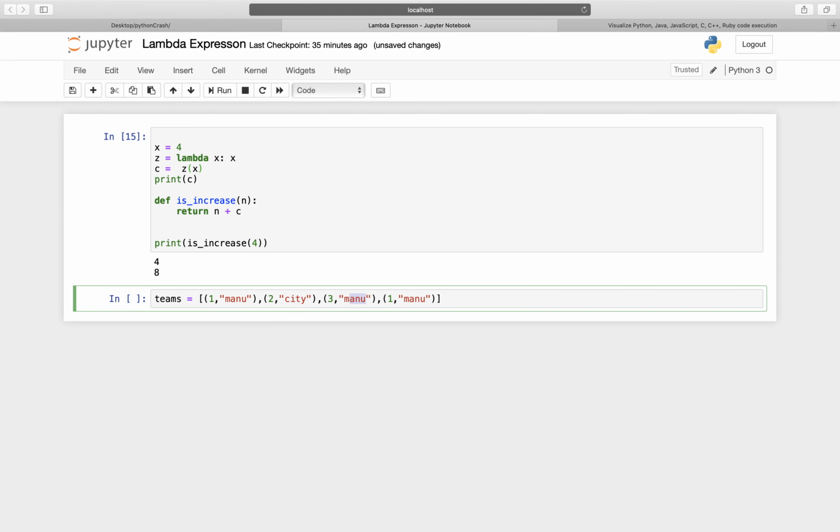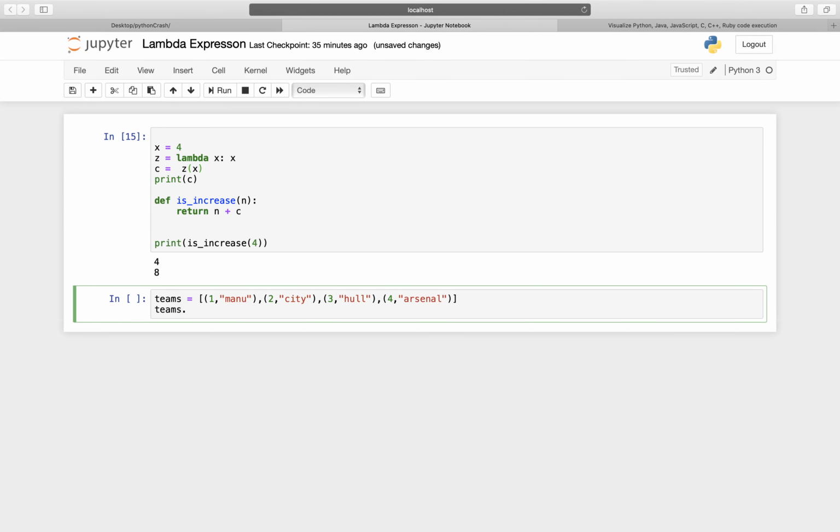So here I'm saying teams dot sort, and I'm saying key equals lambda.